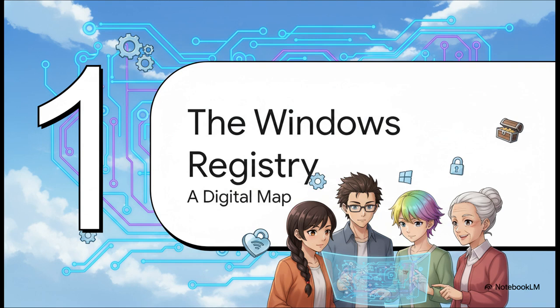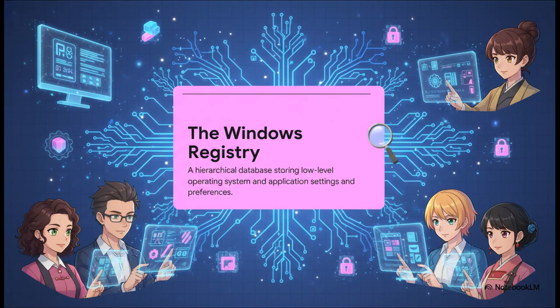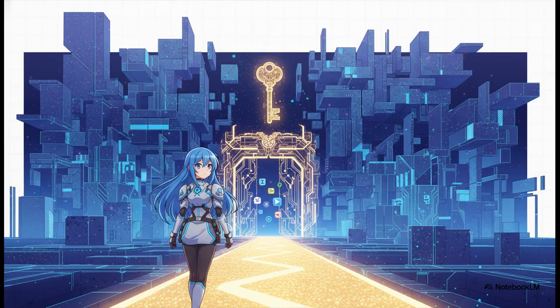And in the world of Windows, that map is called the registry. The best way to think of the registry is like the central nervous system of your computer. It's this absolutely massive organized database where pretty much everything is stored, from what your desktop wallpaper is to the really complex settings that tell your hardware how to act. It's the rulebook for your entire system. And to get around this map, you have to follow these paths or keys. This one right here is one of the most important ones for our journey. It's a specific address inside the registry that basically tells Windows, hey, anything you find listed here, just go ahead and run it automatically whenever a user logs in.